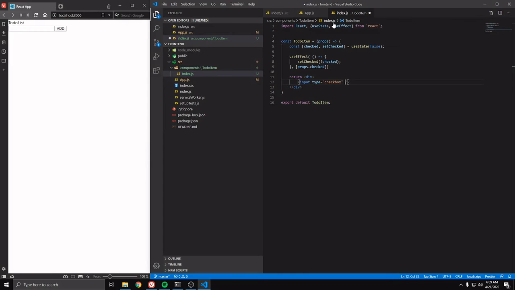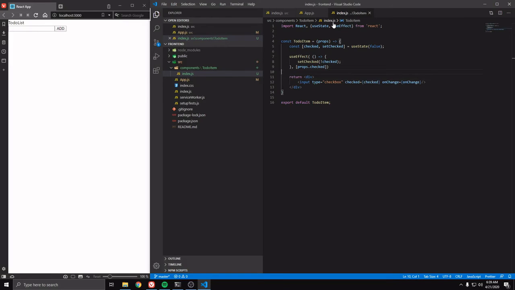Same thing here, we need to check if the state of the input has changed. It can change to only two states, true or false. So you'll need to check for that. So we call the onChange value, and we need to say that the current value, which is the checked value, is equal to the checked state.